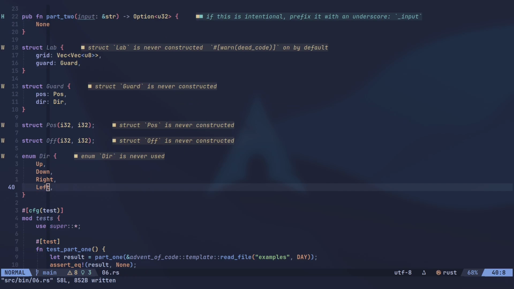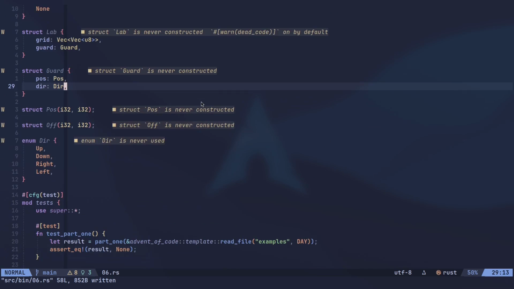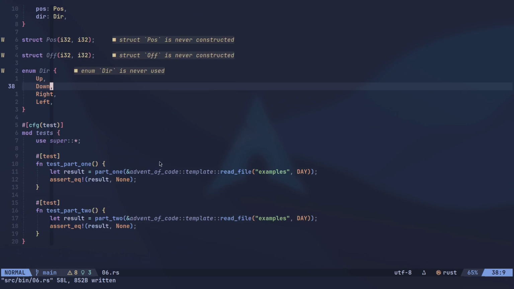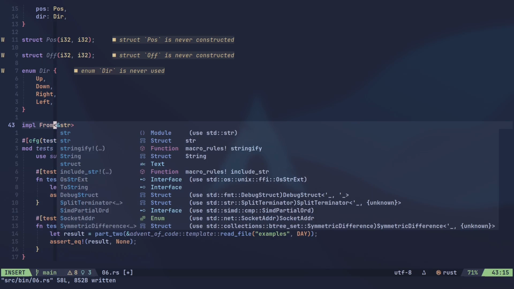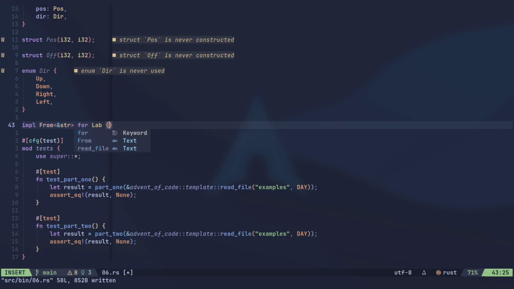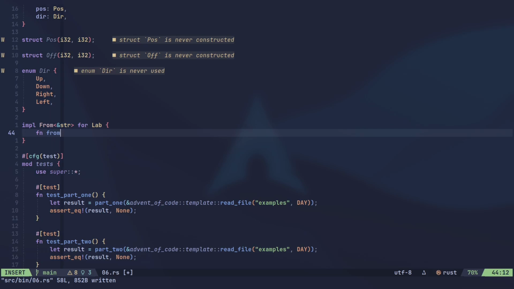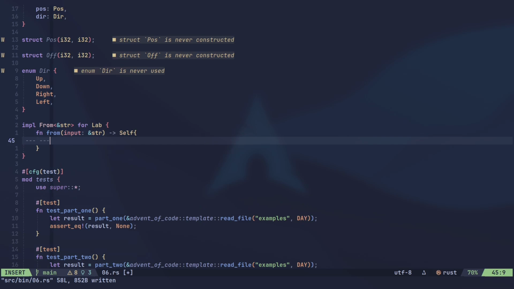Now the first thing is we want to actually parse the input, right? So we do that by implementing the From trait. So From string slice, and the input is of type string slice. We get back Self, and let's first do the grid.